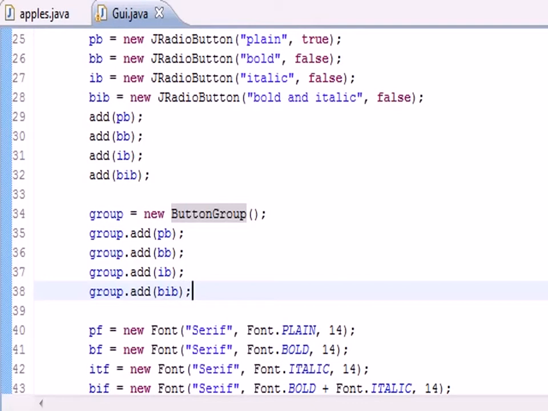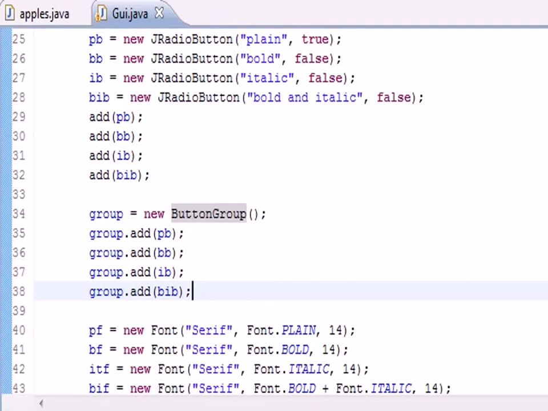So let's look at that constructor right now. All it does is get that font, which was plain font, and set it equal to the variable font. And why do we need to set it equal to this variable? So we can use it later on to set the font. So we took that font, set it equal to the variable font, and then in the itemStateChanged, which is the event that happens when it's clicked, it takes that font and sets it equal to plain font, bold font, italic font, or bold and italic font.